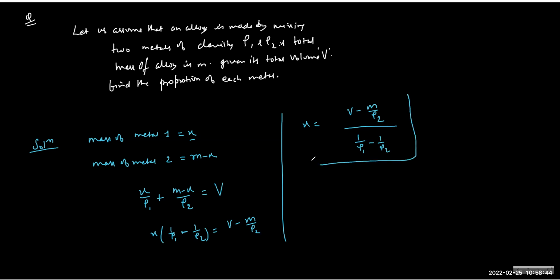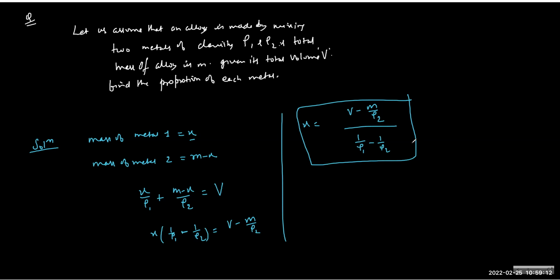That's the answer. You get one answer, and if you subtract it from the other, you will get the mass of the other element. So Archimedes did the same thing. He said, okay, it's not made of pure gold. How was he so confident? Because the density of pure gold was known to him, and in fact the density of other pure metals was also known to him.